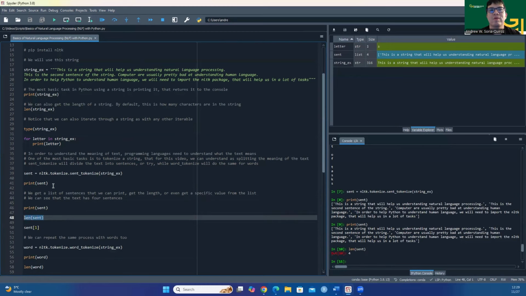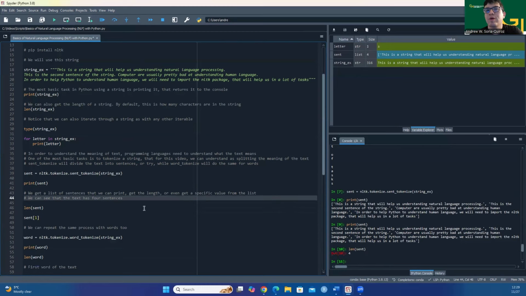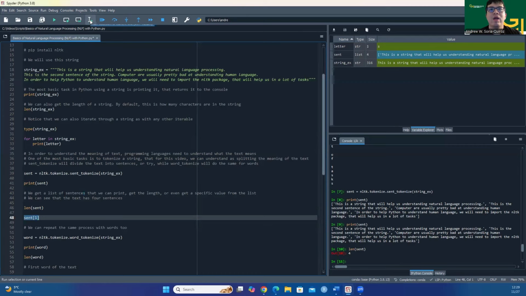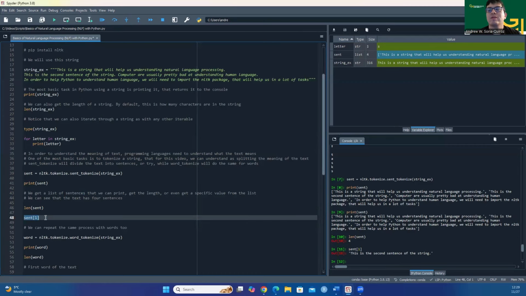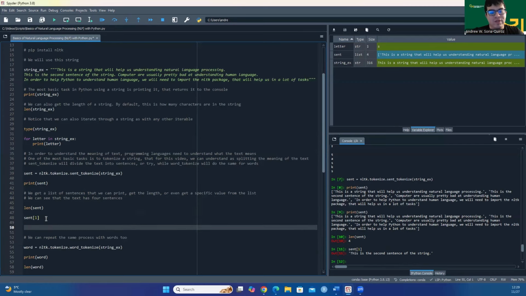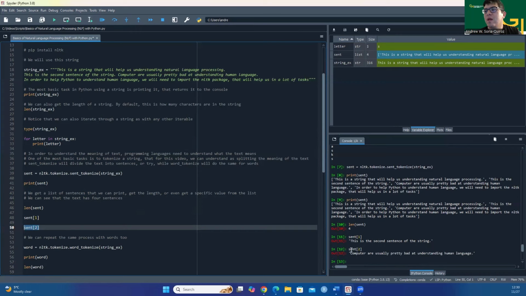Then we have the length of the string. You can see here how we get 4 sentences. You could make this output prettier if you wanted to, and I would encourage you, if you want to practice a little bit more outside of this video, to just put this as 4 sentences. You could also take the second value. Remember that Python starts with index 0, and that will be the second sentence of the string, and we can do the same for the third sentence if we want to do it with 2, for example. And that will just return the index number 2, that is the third sentence here.